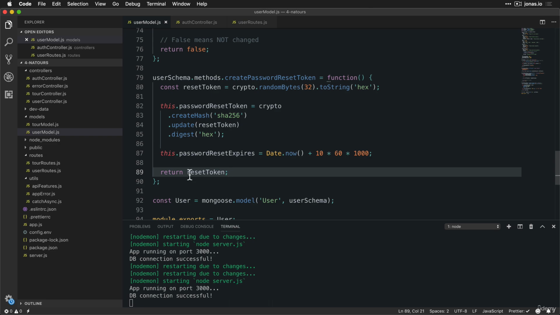So of course we need to send via email the unencrypted reset token, because otherwise it wouldn't make much sense to encrypt it at all, right? If the token that was in the database was the exact same that we could use to actually change the password, then there wouldn't be any encryption at all. And so we send one token via email, and then we have the encrypted version in our database. And that encrypted one is basically useless to change the password.